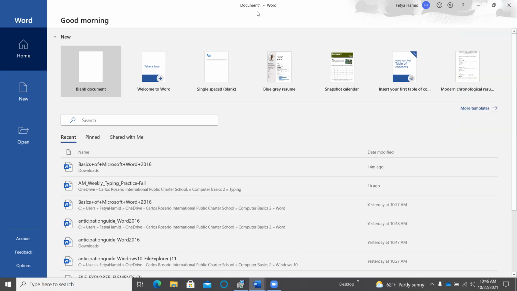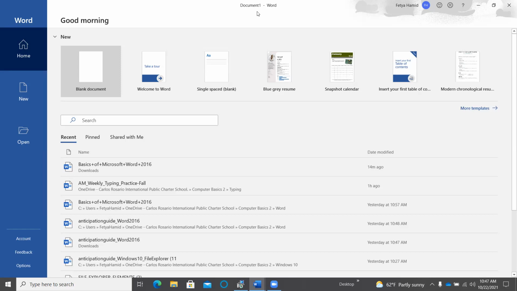Okay, so this is the open screen when you first open Word. But for some reason, none of my ways of opening would open it this way.